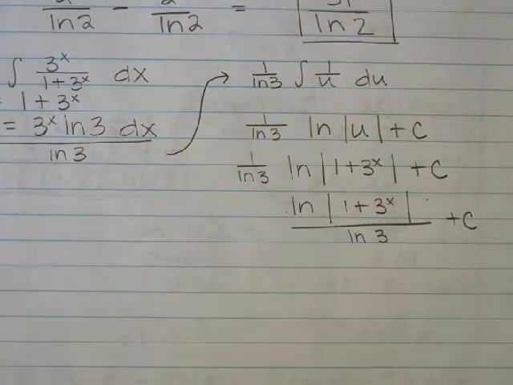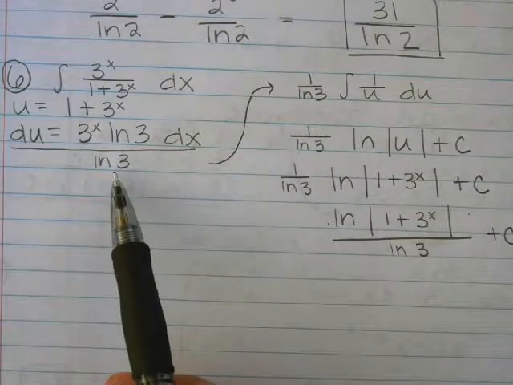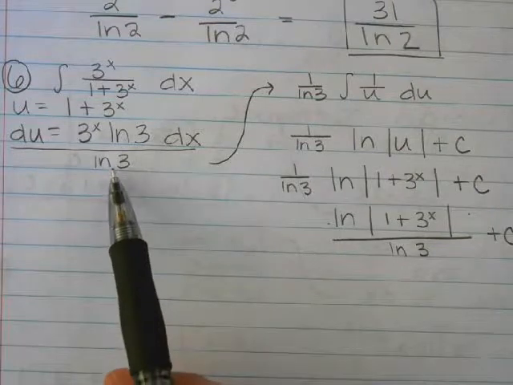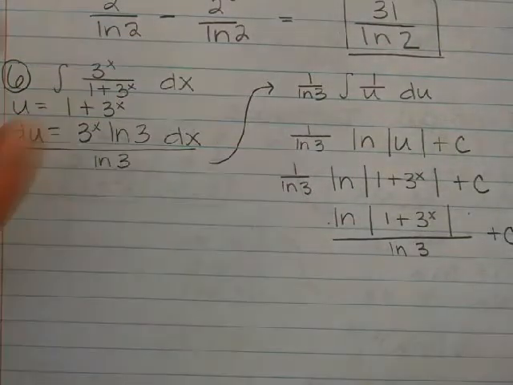So it was just like some of the ones where we had like 2 to the x and the 2 didn't show up, so we called it 1/2. The only difference is our number is not as comfortable to us, but the problem works the same. Yeah, it's a messy looking answer, right?